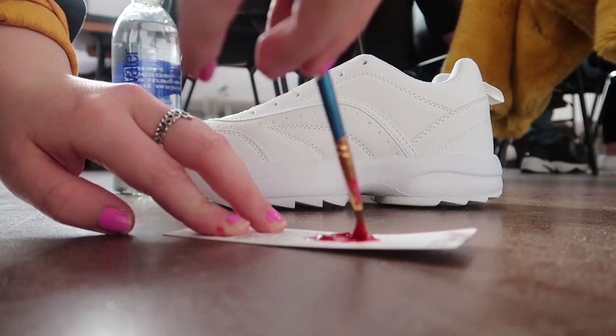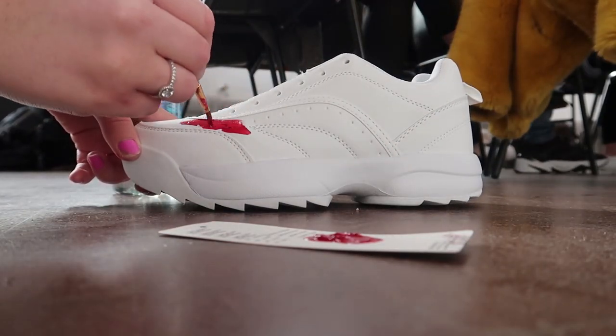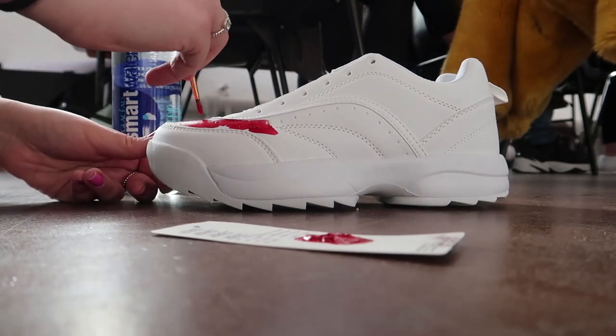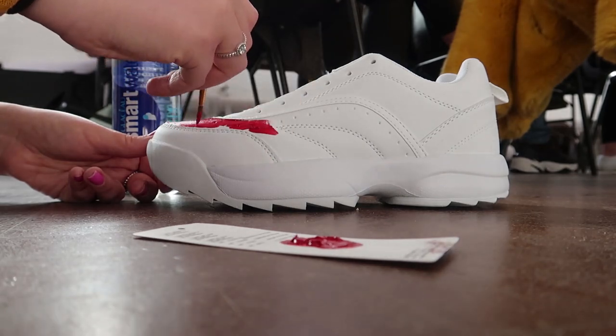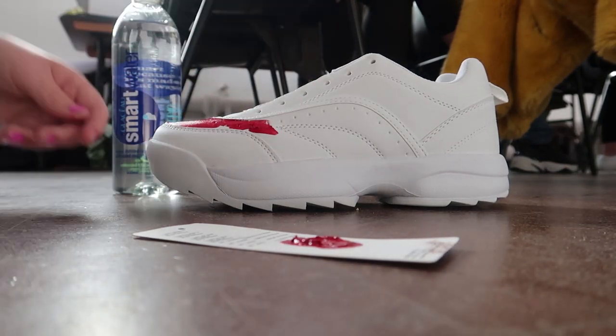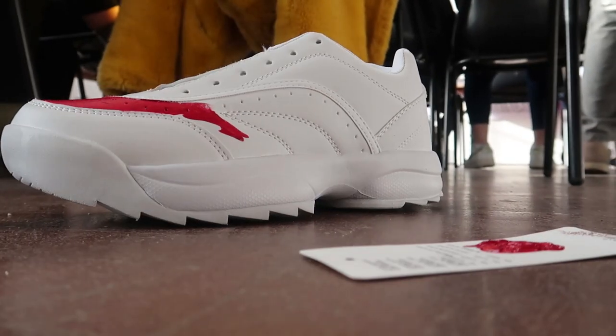To start off with, I'm simply going to do a base coat of certain colours such as the red, the navy and the light blue, and I will be doing quite a few layers, probably three to four layers, just to build up the colour. So I'm going to skip past a lot of it for you.